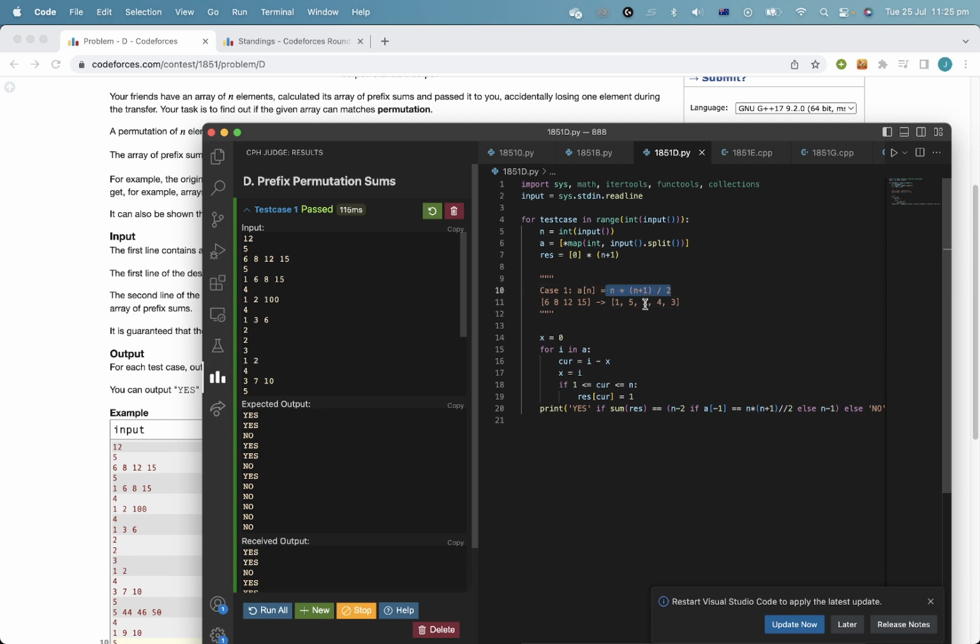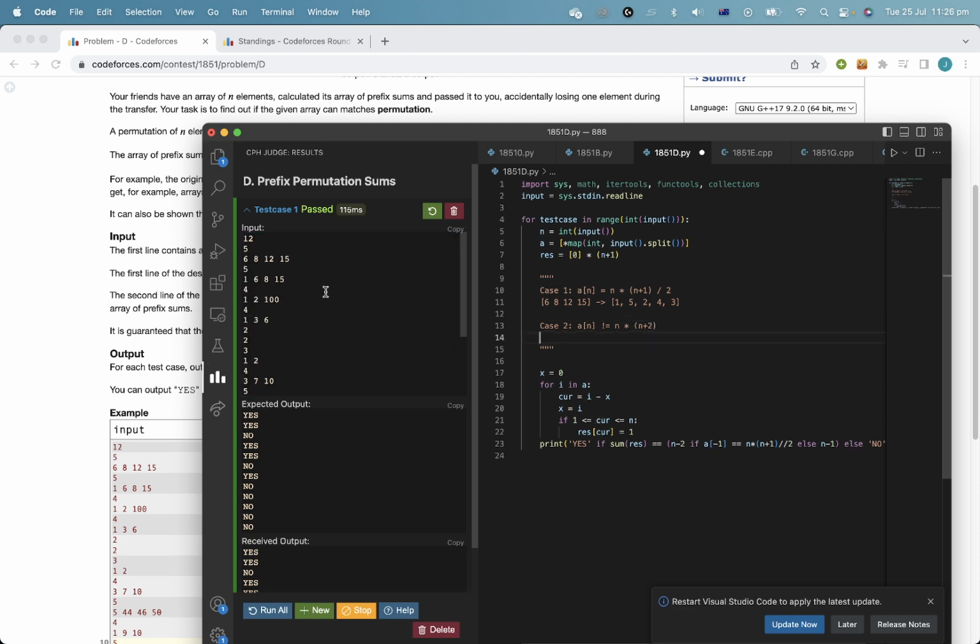For example, if I want to split up this 6, I know that since I already have a 2, 4, 3, and a 4 and a 3, I'm missing the 1 and a 5. But the 1 and 5 definitely works because the sum of these elements does match the 15, which we are expected to get. I guess the second case is when, sorry if that wasn't clear at all, it's not equal to n times (n plus 1) over 2, and we need a slightly stricter condition.